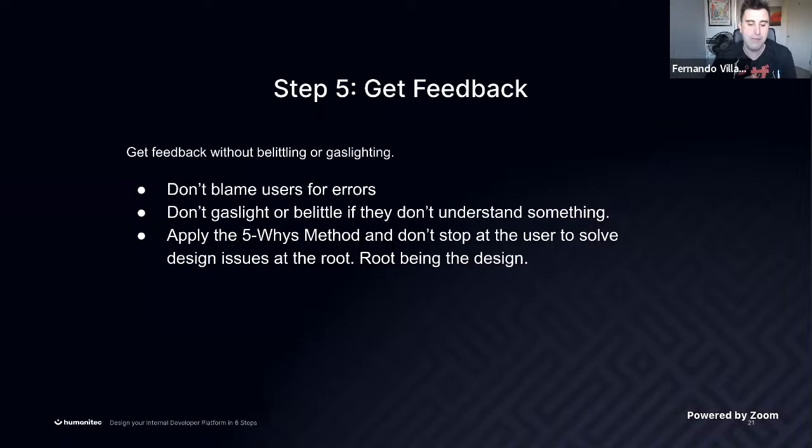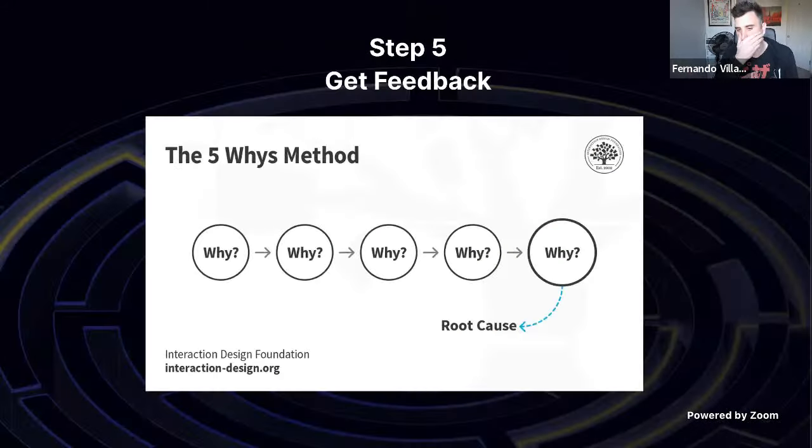Sometimes if people are not understanding what you mean, it's because you're naming it wrong or organizing it wrong. You should always take this on board. One good method to get to the bottom of your design issue is the 5 whys method, which is also used in SRE. Why did the user not find this feature? Then go back until the root, and never stop at the user. Never just say, oh, this is because the user didn't see this. Always try to make a design that is safe and intuitive.